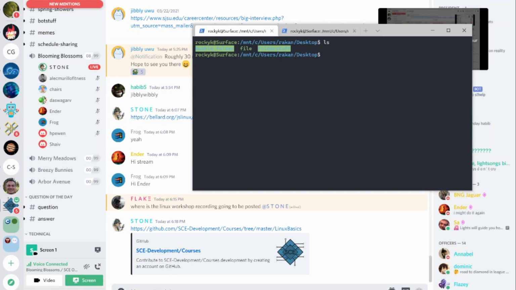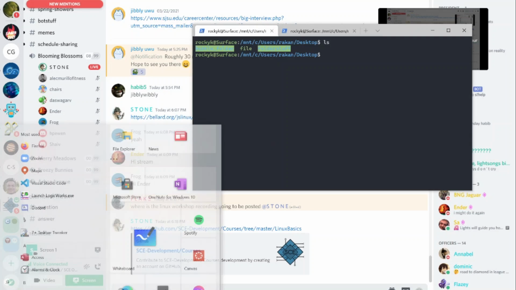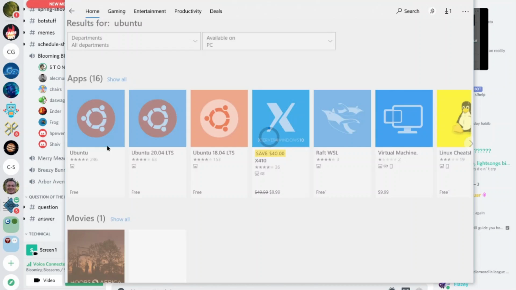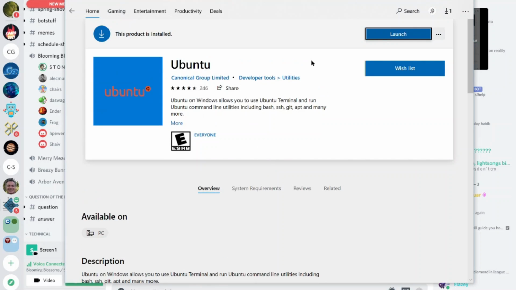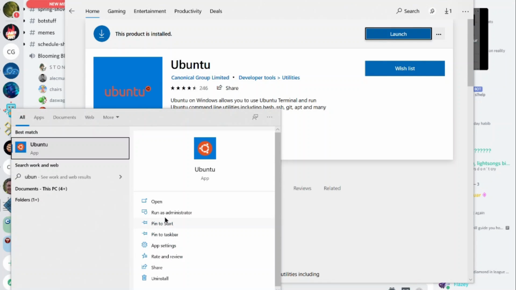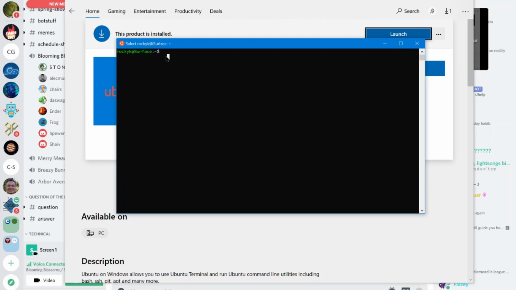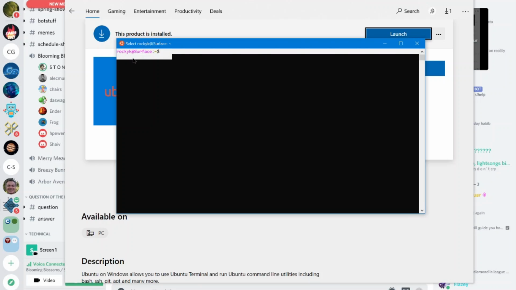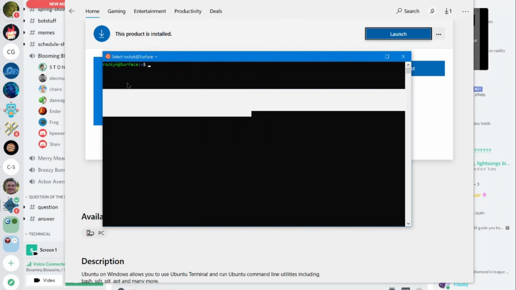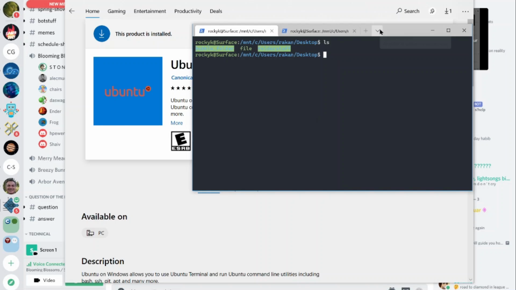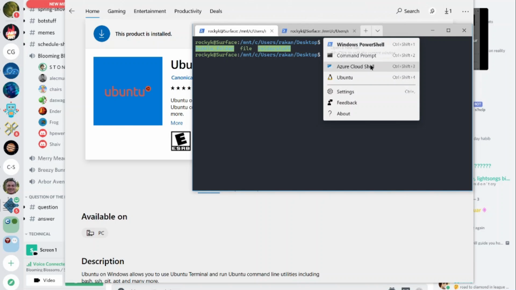If you have a Windows computer, it's super easy to just start running Ubuntu on your machine. You literally download Ubuntu from the Microsoft Store. You download this, and it'll install an app on your computer called Ubuntu, which is a command line interface for Linux. So this is basically a fully working Ubuntu machine running on top of my Windows machine, which is actually really cool. I use it all the time for stuff. Although I don't use the Ubuntu terminal, I use the Windows terminal because you can switch between Windows PowerShell, command prompt, which I've never used, and then Ubuntu.